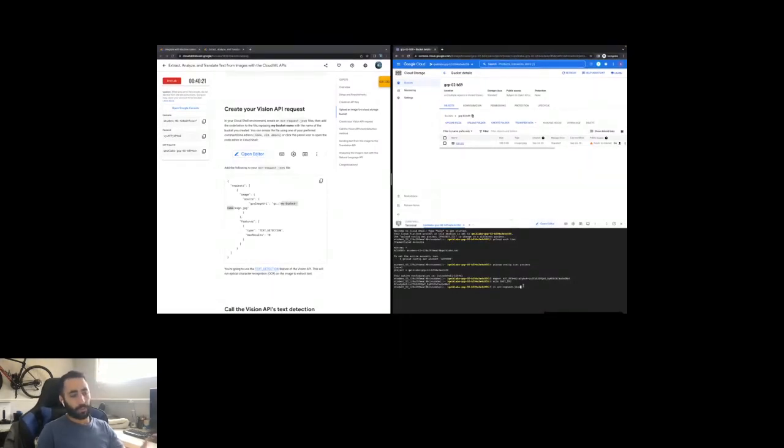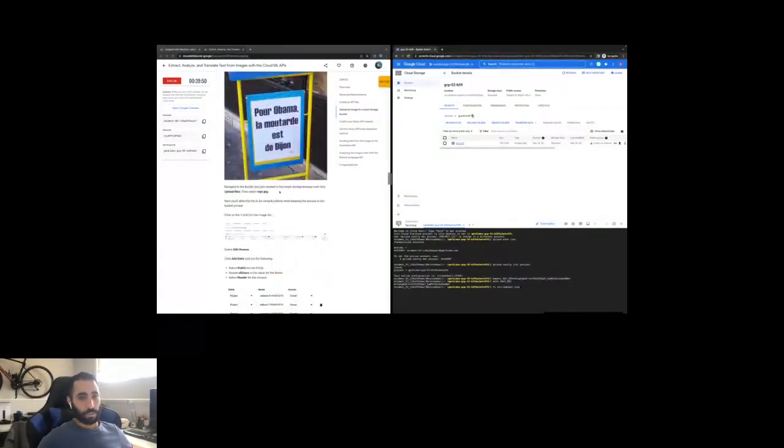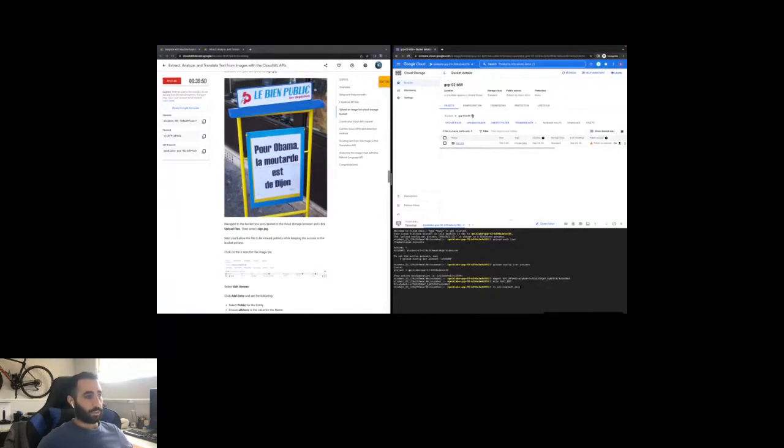OCR. We're in this quest overall. We're not gonna be talking in detail about how these APIs work in the back end, like how, for instance, OCR can extract characters from images. This is basically what it does, right? Optical character recognition. It recognizes any characters in an image and extracts them.